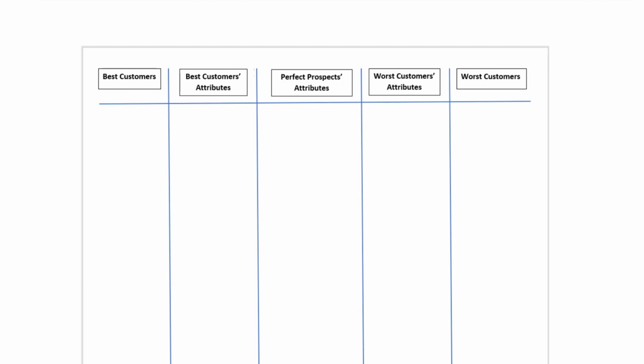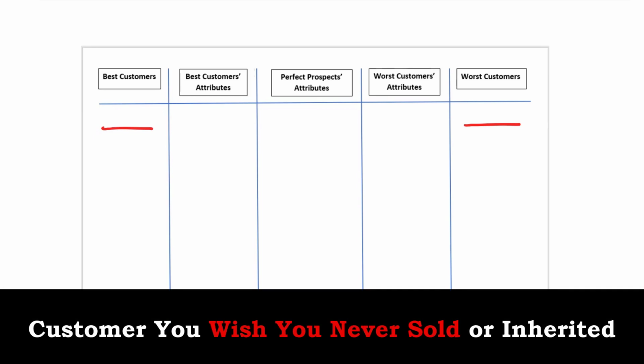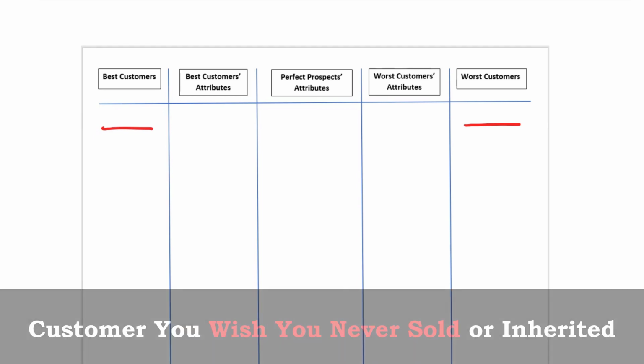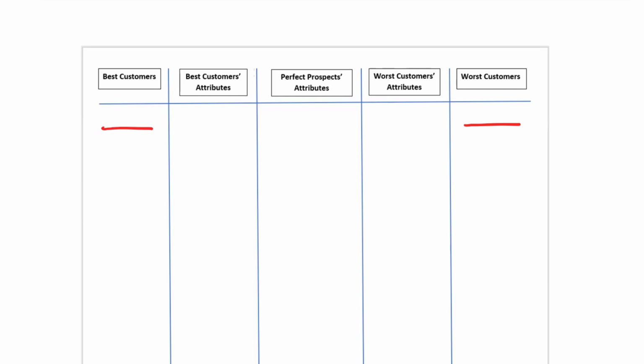So over on the left, I want you to think of the name of your best, most favored customer and write their name down right here. Okay? And then, complete opposite of that, over on the far right here, I want you to write the name of the worst customer, the customer you wished you'd never sold or inherited, and everybody's had one or has one of those. Write down their name, okay? And as long as you're over there, write down the name of your next worst, and your next worst, and your next worst. Said another way, they're getting slightly better with each name you write.